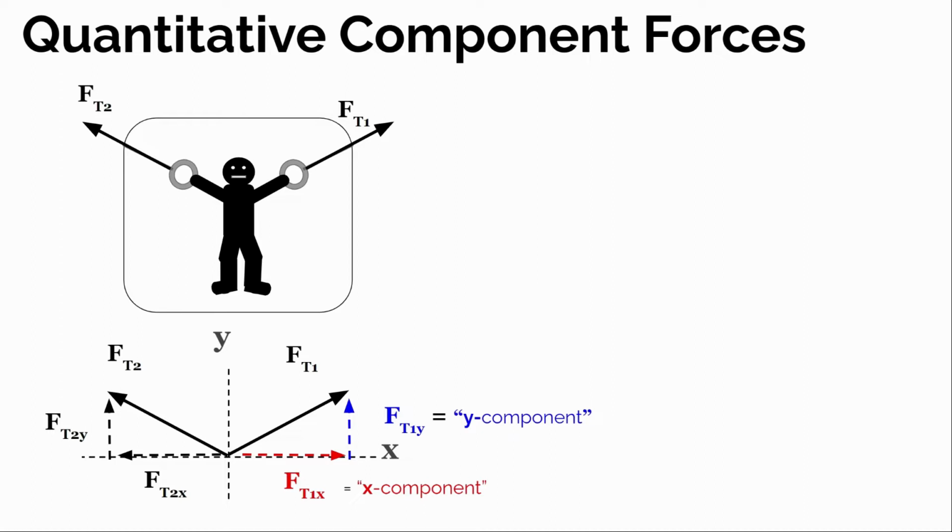Well, it gets a little bit more complicated when we have forces at an angle. This was our third example we talked about with a gymnast, let's say, hanging on some rings. And the ropes attached to the rings were pulling with a force of tension up and to the right and up and to the left on this gymnast.